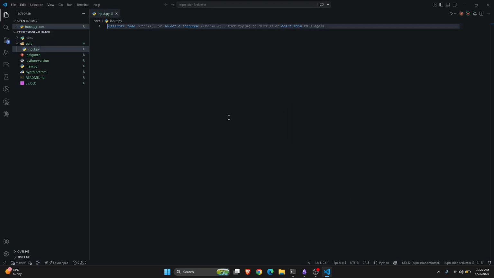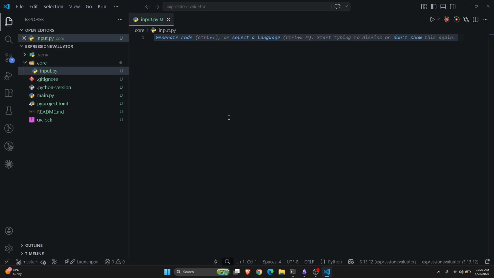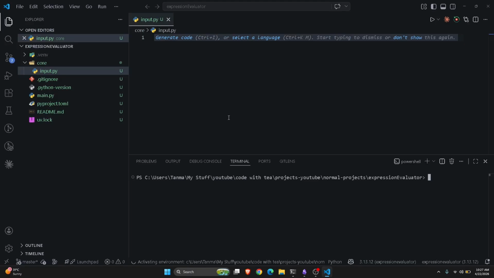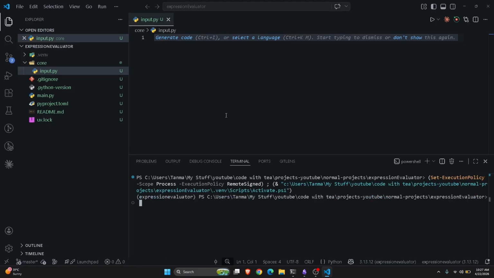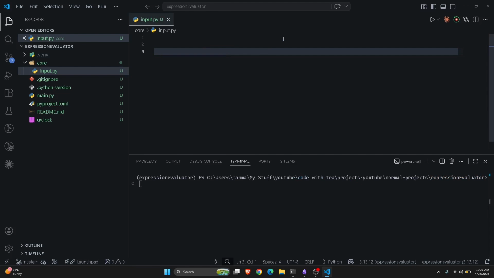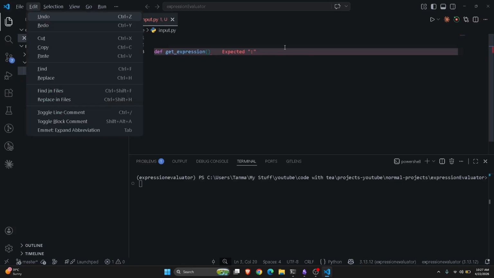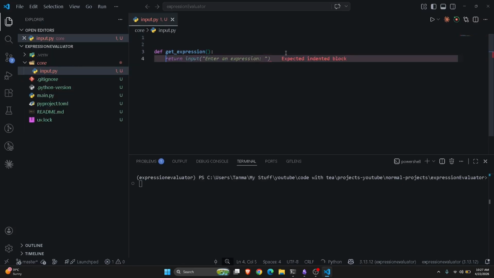Let me zoom in so it will be properly visible to all of you. The first thing is let's get an input: def get_expression. I'm gonna create something like this, get_expression, and it won't have any parameters.